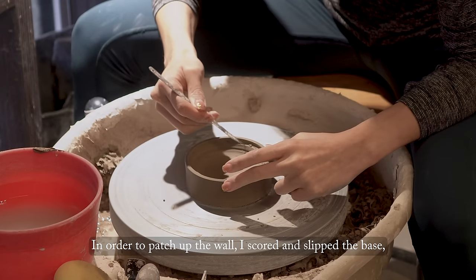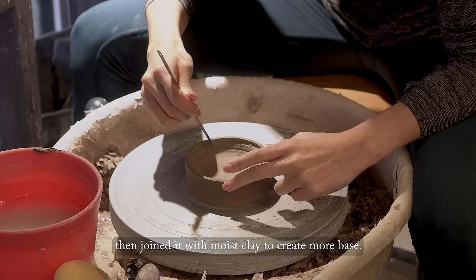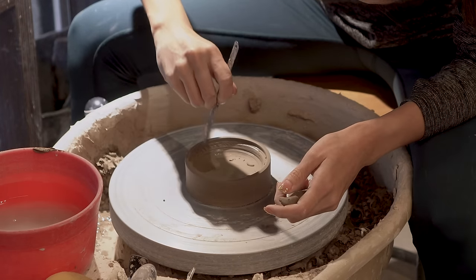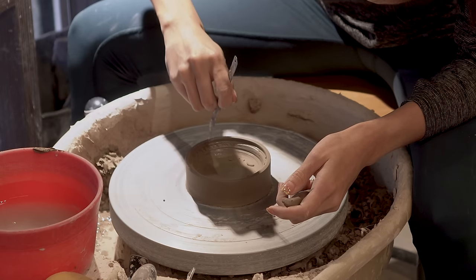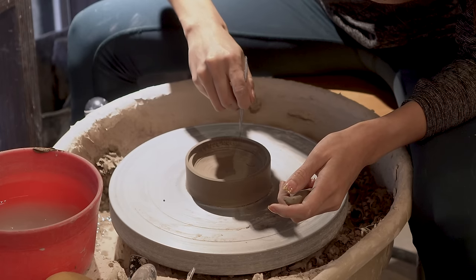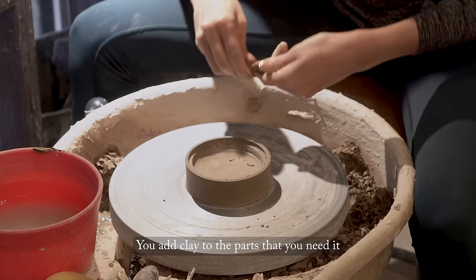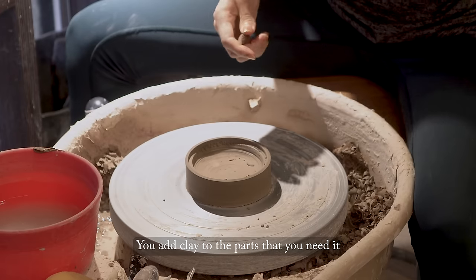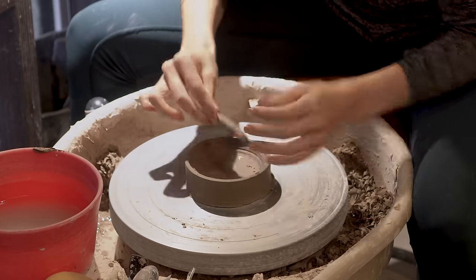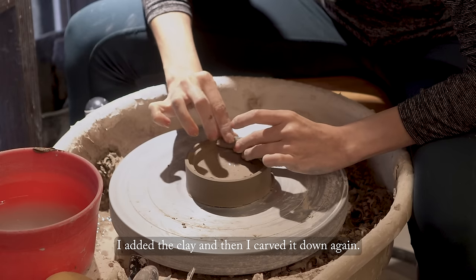In order to patch up the wall, I scored and slipped the base, then joined it with moist clay to create more base. When you're hand building, this is how you hand build. You add clay to the parts that you need it, and then you can carve it away. So that's what I did. I added the clay, and then I carved it down again.